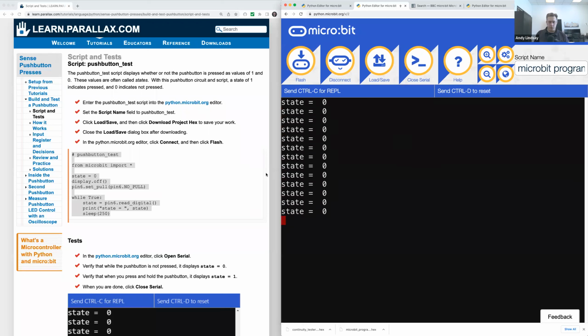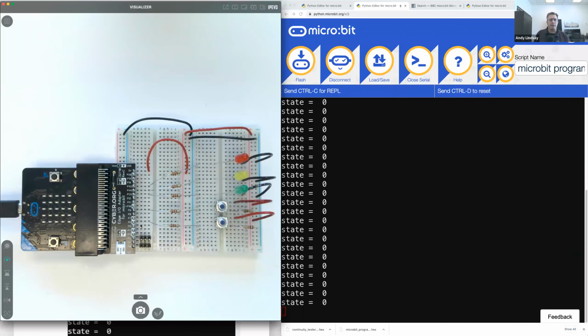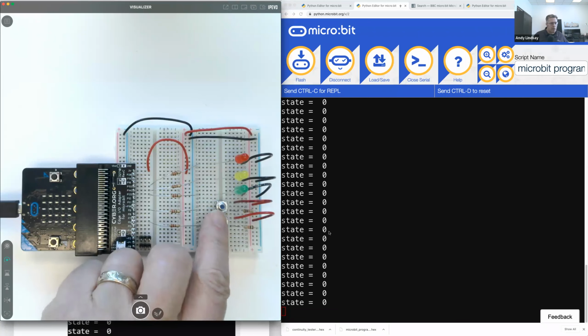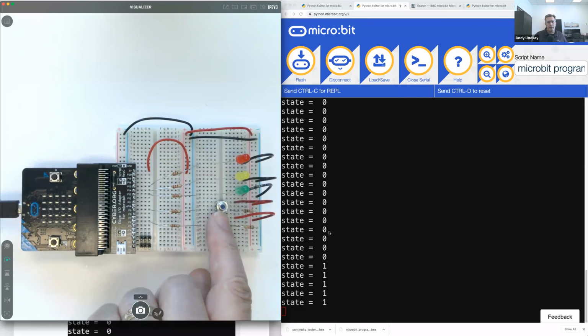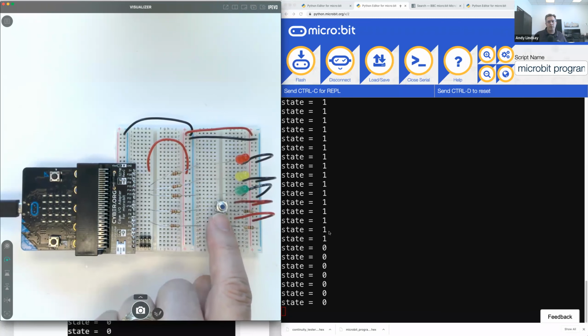And what this is going to show you is the state of this pin right here is reading, P6 going to the push button circuit. And you can see right now that it's not pressed and it's telling you the state is 0. Now, when I press and hold down that push button, notice that now we see the state is 1. And whatever you see at the bottom of the terminal is going to be my current pressing state.